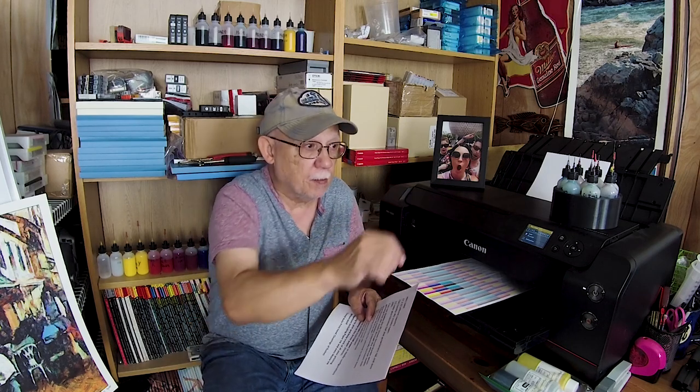The proprietary blue allows you to print images containing tones and colors that require a more pure level of blue ink. You no longer have to composite a blue color by mixing cyan and magenta — you have a proprietary blue in the ink set. I have done demonstrations where I bring out certain blues that simply cannot be printed on the P800, Pro 1, or Pro 10. Having that extra blue really makes a difference.